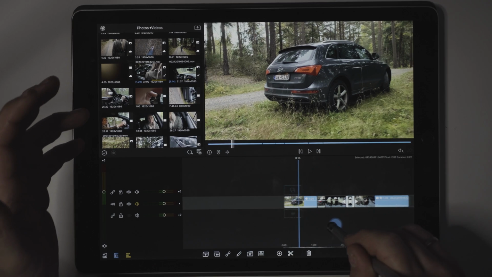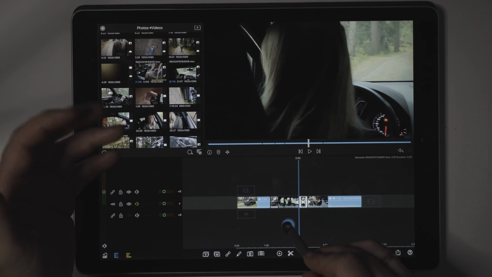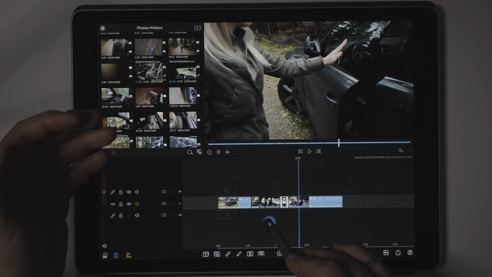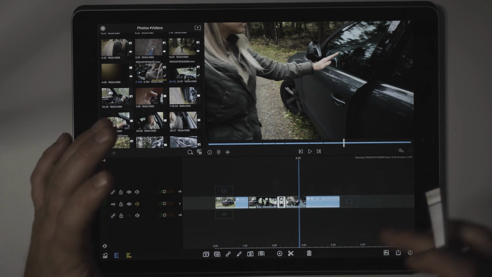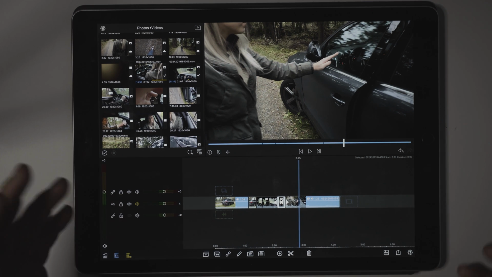So this is basically how easy it is to create the perfect zoom in and the perfect zoom out in LumaFusion. I wish they had some ease in and ease out, but hopefully that is coming in the future. So with that said, that's how we make the most seamless, smoothest zoom in and zoom out transition possible in LumaFusion. I wish there were some ease in and ease out which we could apply to the keyframes. If you are familiar with Final Cut Pro or Premiere Pro, you know what I mean when I say ease in and ease out. That would make it so much better.